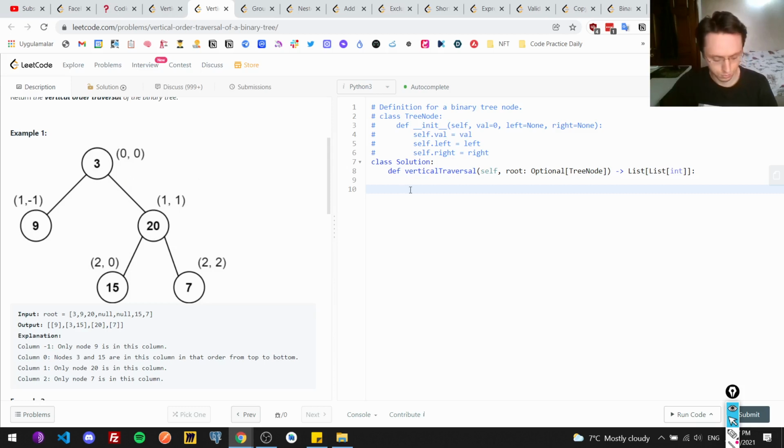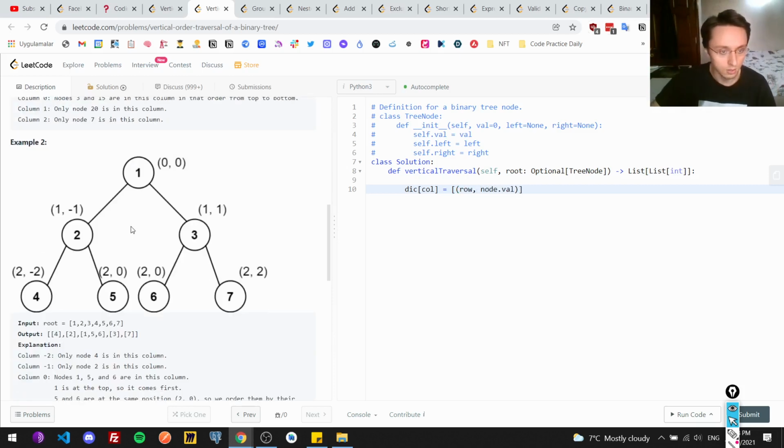My key will be my column, and I will have a list of tuples with my node value and also my row, but I want my row to be at the start because I want to sort it based on my rows. So when I have these, I want to sort them according to their rows and then their values.